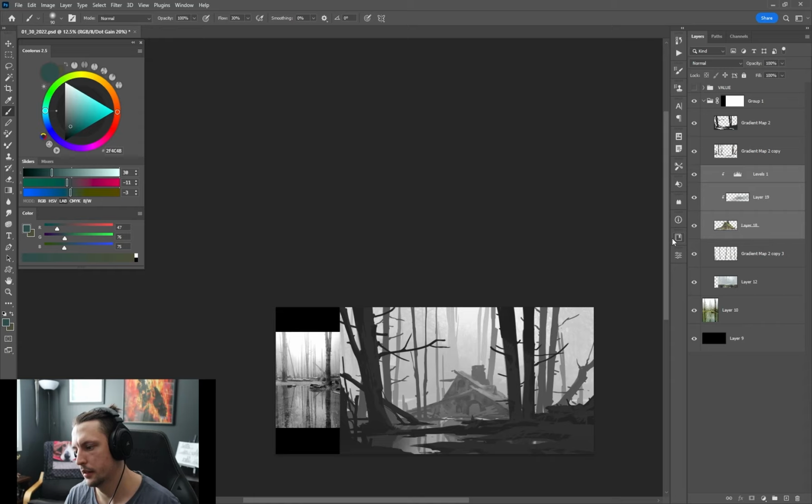So now if I press Control Y again, you can see the changes I made here. Much more readable. It's just much nicer to look at. Fits in the scene better. It's not cut out, doesn't look weird. So I'm gonna merge it.